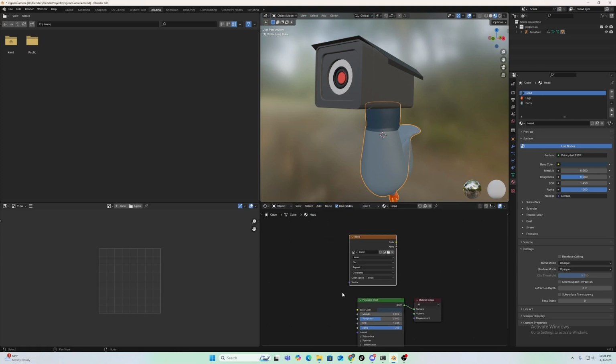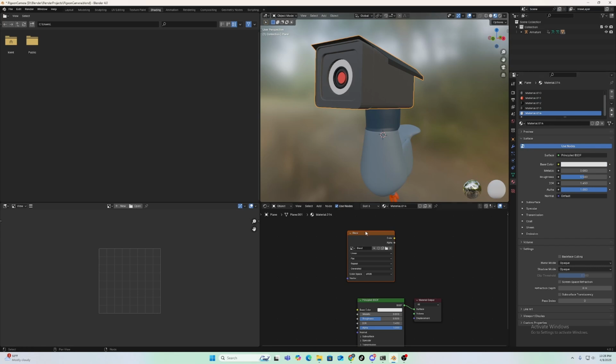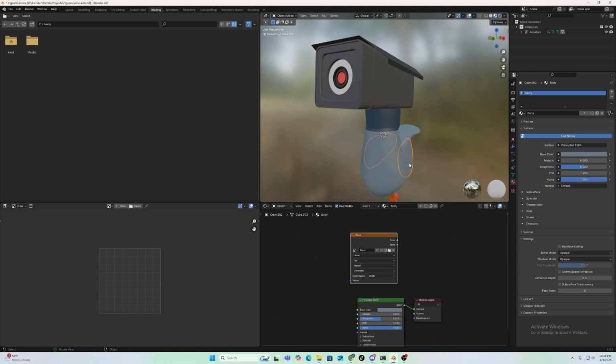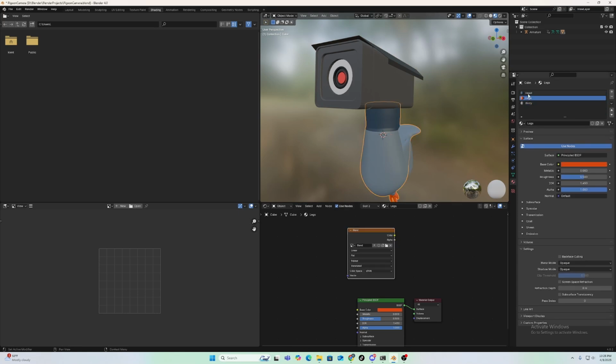Now click on it, make sure there's a white border around it, Control C to copy it, go over to each and every single material and just paste it. Make sure as well, whilst you're going through every single material, that you have that white border around it. So make sure it's selected is basically what I'm trying to say. Orange border, no good. White border is pretty chill, I'd say. Cool, make sure everything's selected.